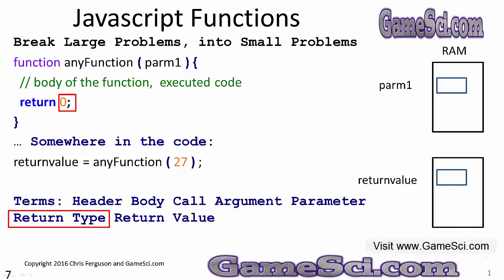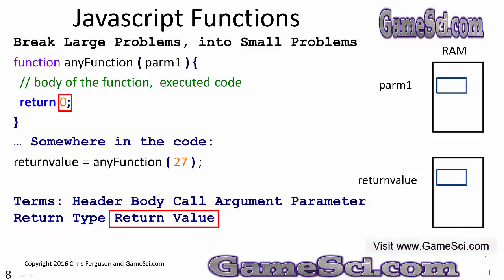The return type. In this case, the return type is int. In many computer languages, you have to explicitly declare, I'm going to return an int, or a double, or a char. In JavaScript, you do not have to explicitly declare the return type. However, if you do return a value, it has a type. In the case of 0, it has type integer. So this function will return an integer to a caller. That's very important if you're going to assign the return value after a function call. So the return type in this specific case is going to be integer because the thing we're returning is an integer.